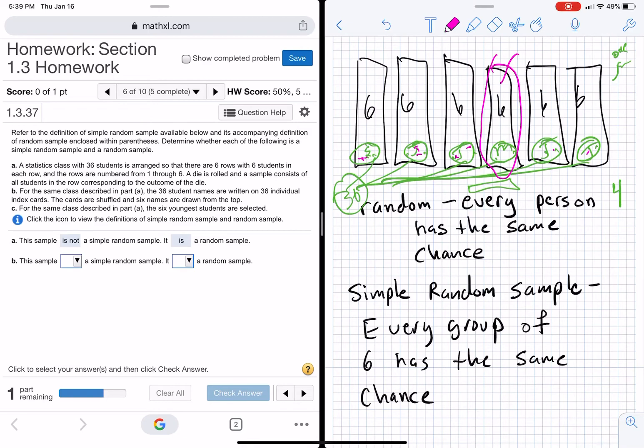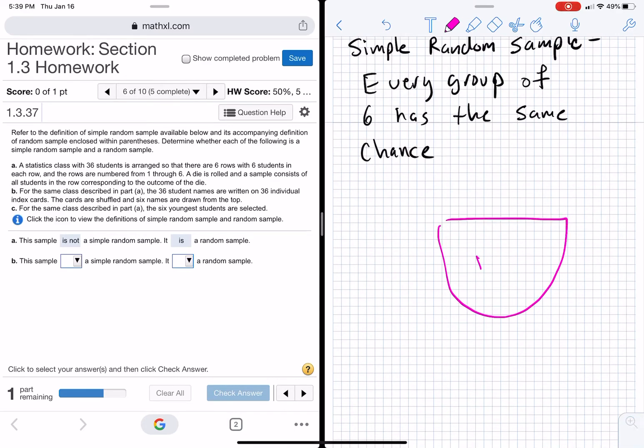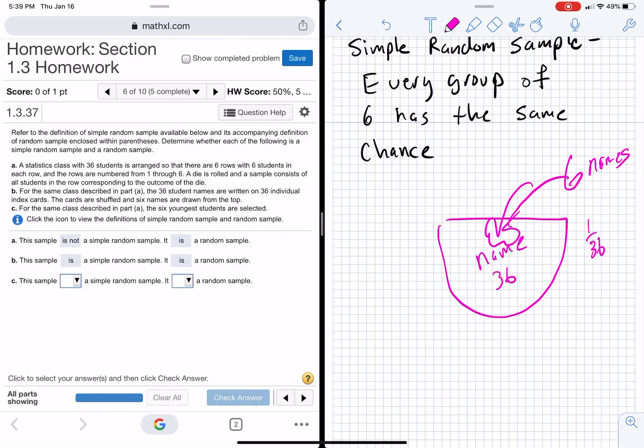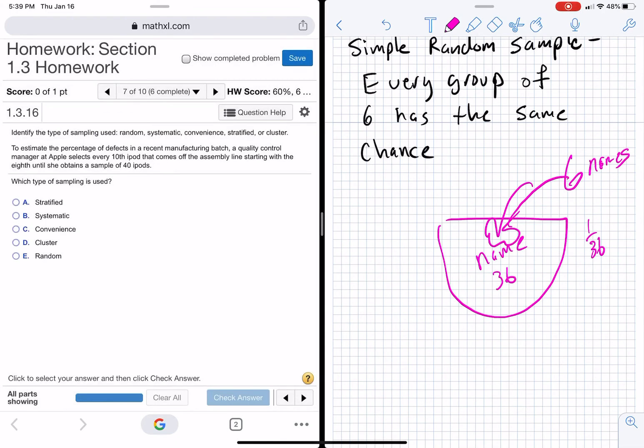Okay, let's look at the second situation. From the same class, 36, written on 36 index cards, and shuffled. So now, all their names go in here. 36. If you reach your hand in there, and pick out six cards, or names, any group of six could get picked. So this is an SRS. And it is a random sample. It's a random sample too, because everybody still has a, well really everybody has a 1 in 36 shot getting. Like if you're in there, you have a 1 in 36 shot. Everybody has a 1 in 36 shot. The six youngest, that's not a simple random sample. It's not a random sample. The six youngest is not either. That question was kind of a pain.